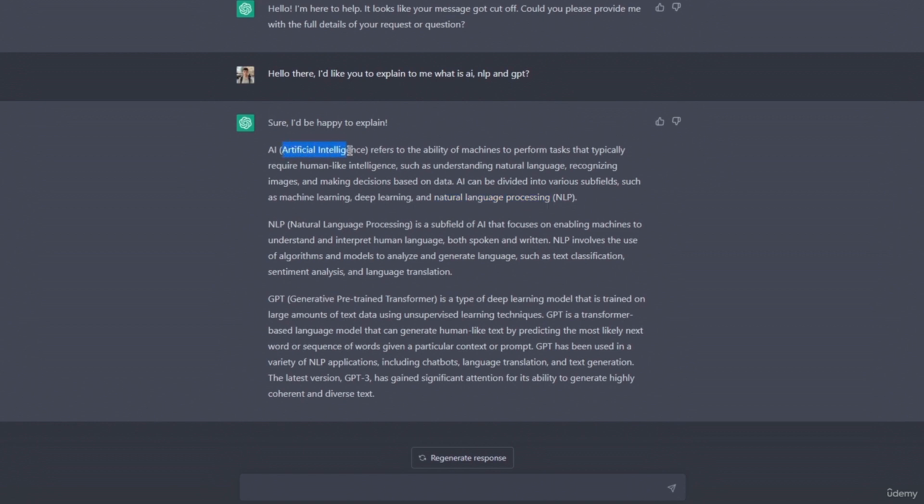So basically, if we can make an analogy here, AI is like the brain. It makes connections between information. This is what intelligence is at the end of the day.